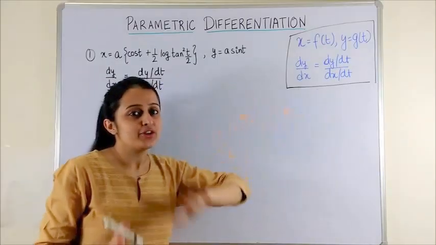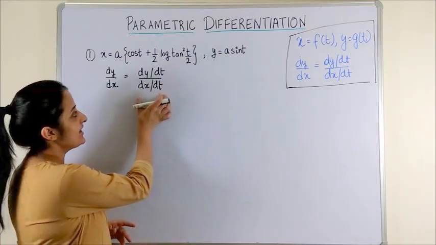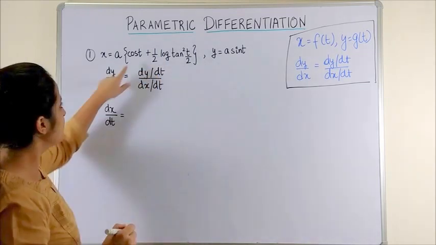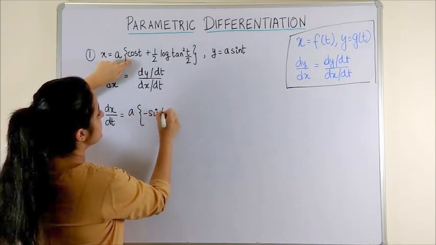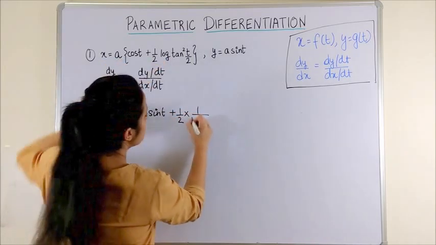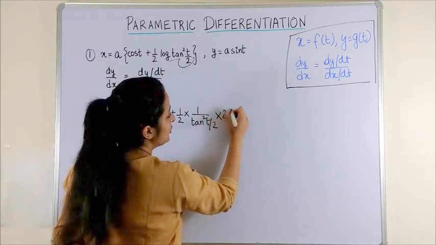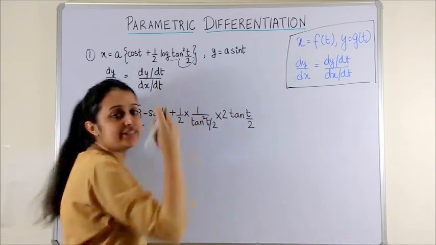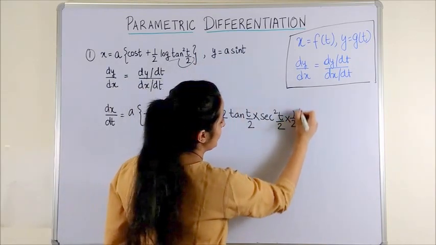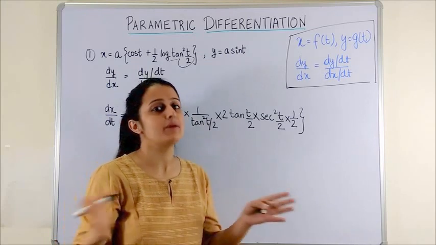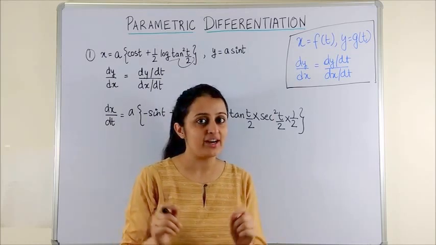For our examinations we just remember this formula and get going with the questions. The formula is right here — you are given an example where x and y have been expressed in terms of the parameter t and we need to find dy/dx. Mentioning the formula, we now find dx/dt by directly differentiating x with respect to t. We get minus sin t, plus half times the derivative of log, which is 1 upon tan²(t/2). For the derivative of tan²(t/2) we get 2·tan(t/2), and the derivative of tan is sec²(t/2), further multiplied by half using the chain rule.